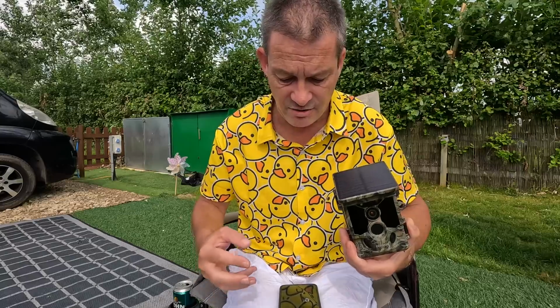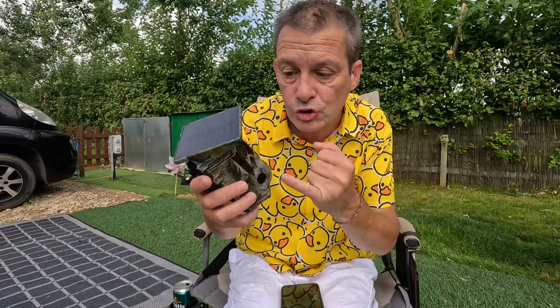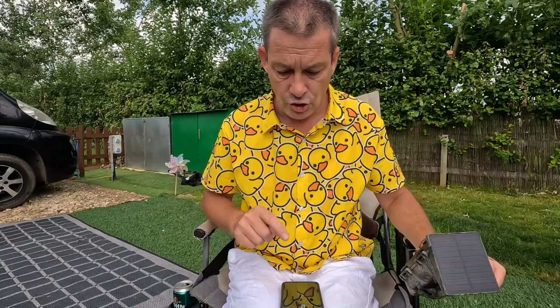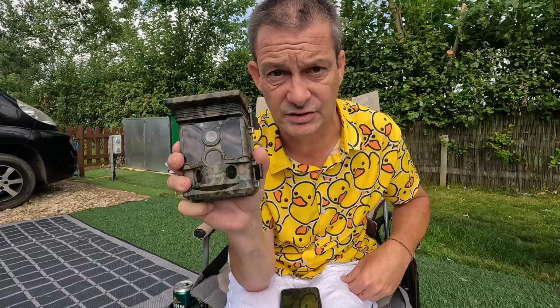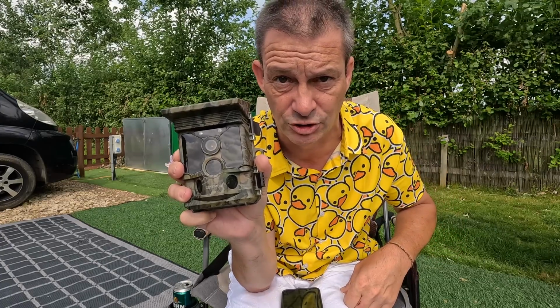2 PIR side sensors, a lot of them have these now. So you get, I presume it's a 120 degree angle. So with 0.1 second trigger time and your 120 degrees side sensors, you're never ever going to miss anything which comes into shot. Low glow LEDs to give clearer nighttime footage, and trust me, no footage on a night is any better than this. It's coming up, you have to stay tuned for the Badger footage, it is incredible.